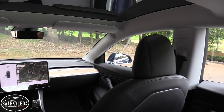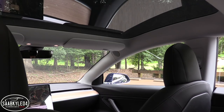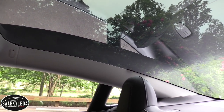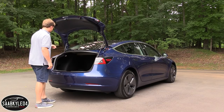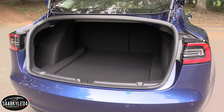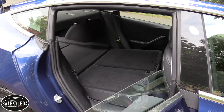For me, the must-have option is the panoramic roof — there's a tint gradient similar to what you'd find on the Model X, and it's just an amazing thing to see in person. The visibility all the way around is phenomenal. Moving towards the rear, the Model 3 has a pretty generous amount of cargo space. I really like how they designed the trunk lid by incorporating some hatch-like elements, carrying the lid up higher and further back than you'd typically find. The opening is nice and wide, offering 15 cubic feet of space.